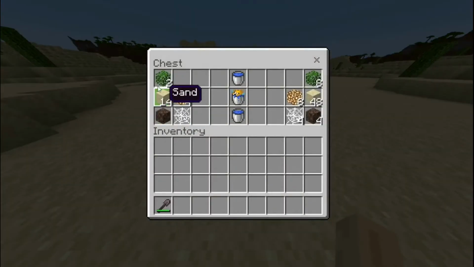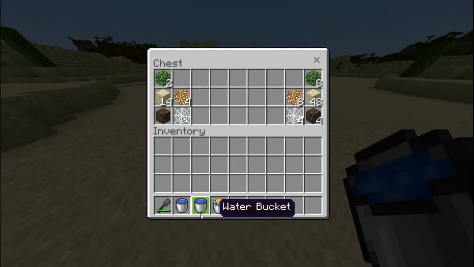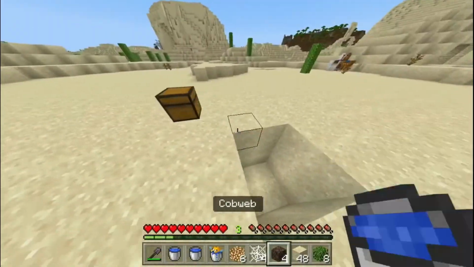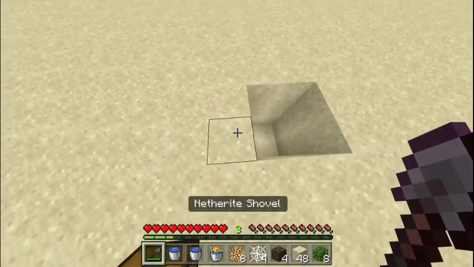So here are the resources. On the left here, these are the resources for just doing a 1x1. So this is basically what you're going to need for just one block of the quicksand trap. These are just for both, because you kind of need water and a pufferfish. But I'm going to be doing a 4x4 for this little explanation. So yeah, let's just get into it.